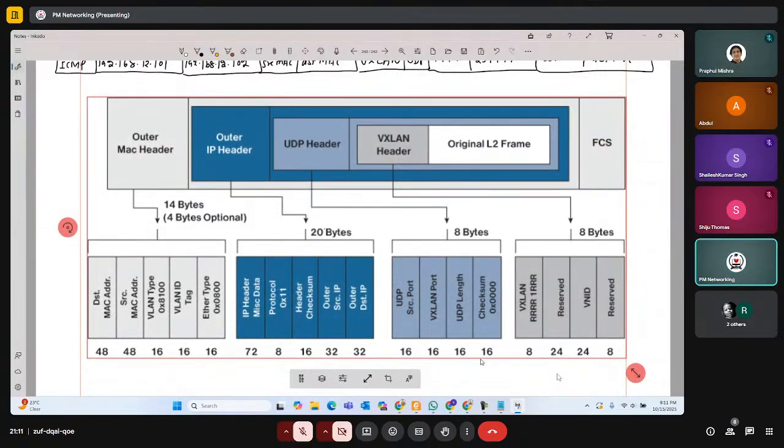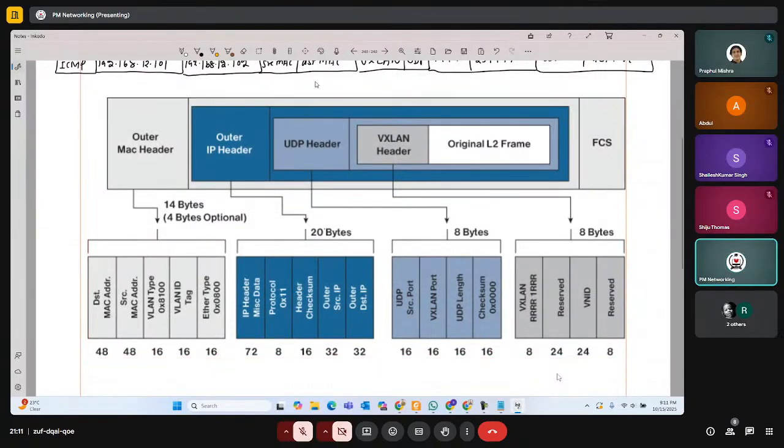Now look here. There's an example of an original layer 2 frame. This frame is received on the leaf switch. This is the original frame, the original data. After that, you add a VXLAN header. The length of the VXLAN header is 8 bytes.